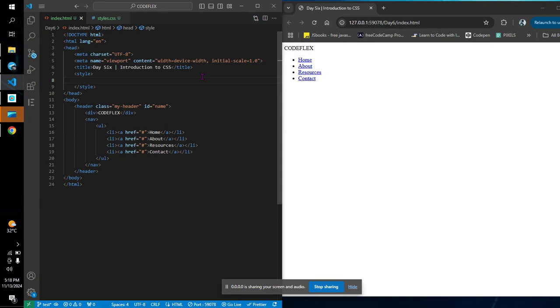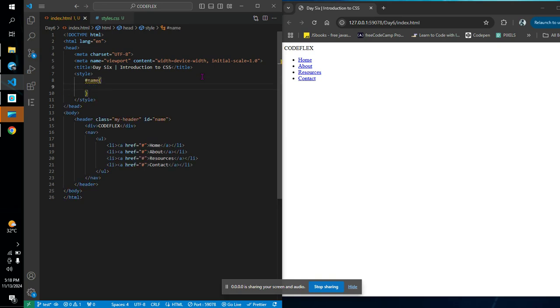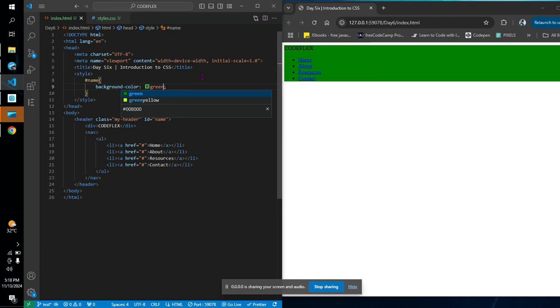Because I want to use the ID, I will start with a hash and now say name. Now I want to apply my background color again, and I say green. It's going to apply. It's just like that, right? There is nothing more than that.